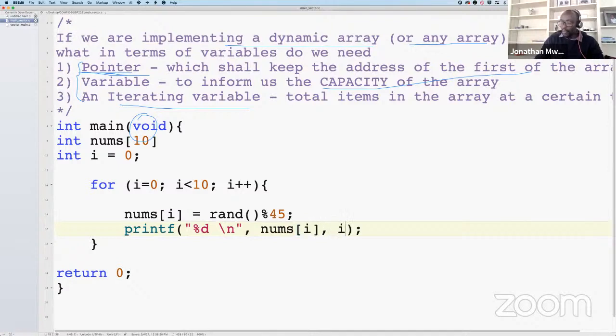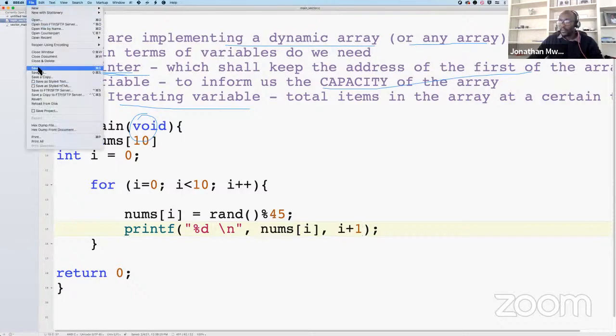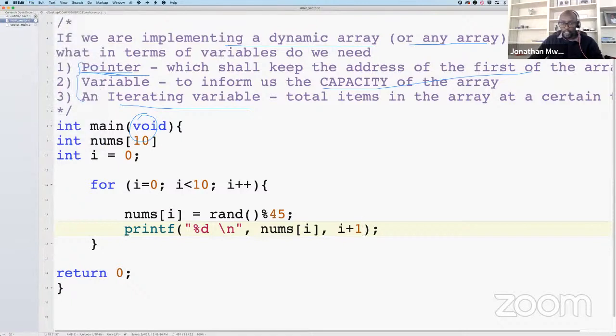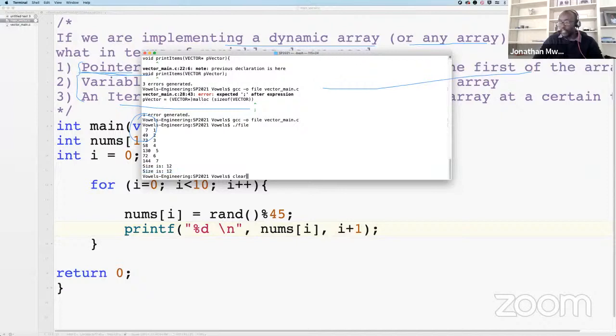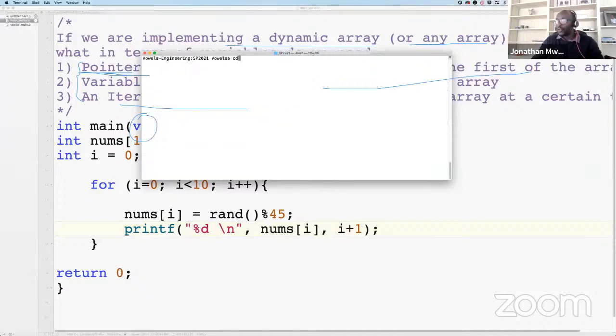If i was 0, it means we have one item, and so on. Now, if I run this, let's clear this. I think the file is already there. With gcc, we're just going to call the output file main vector.